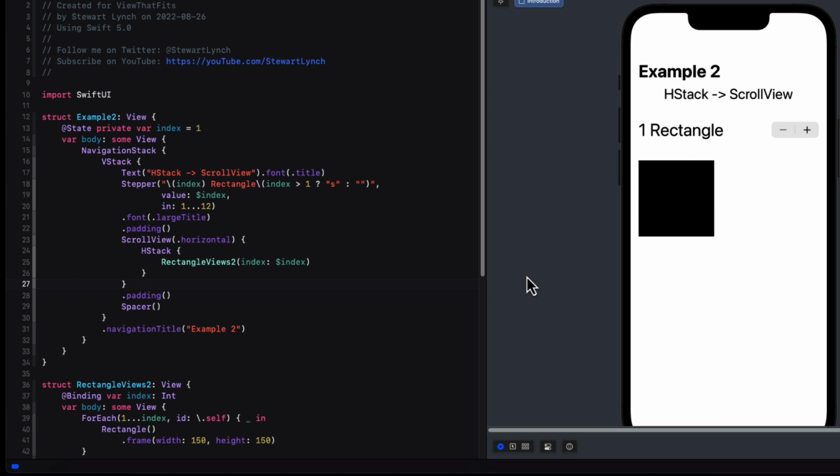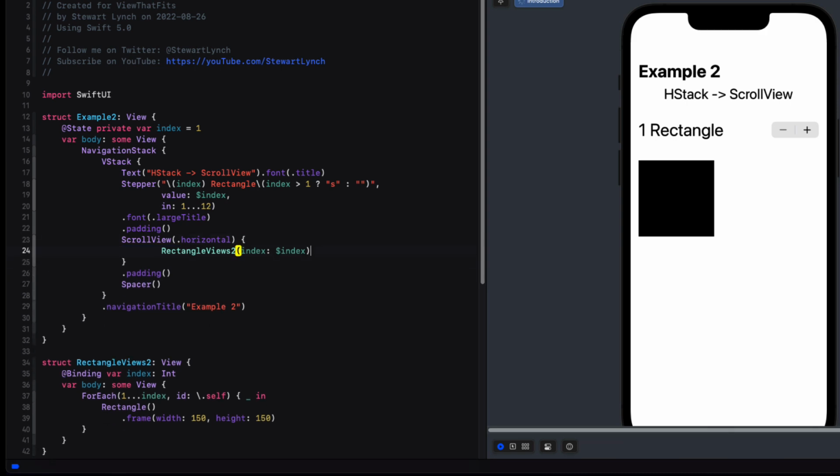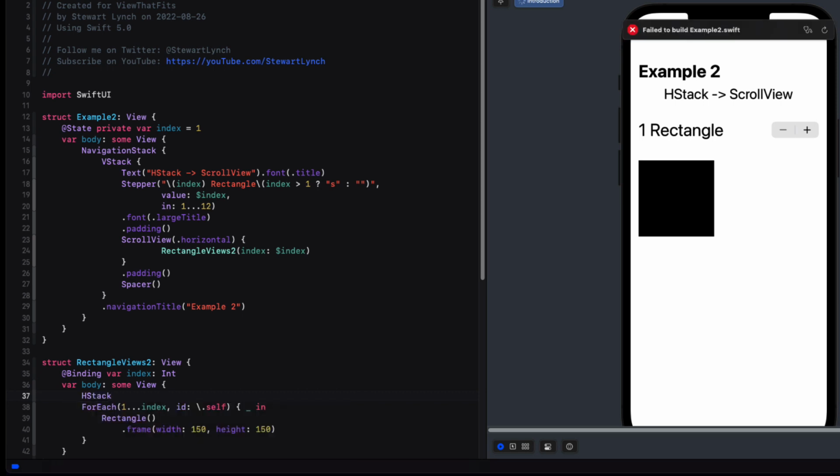What I'd really like to do is to introduce ViewThatFits that will display my rectangles in an HStack without the ScrollView until they no longer fit inside that view, and then switch to the one embedded in a ScrollView. Well, this is pretty easy. First, let's remove the HStack container from the rectangle view here and add it to our stack of rectangles directly in the view, the RectangleViews2 view.